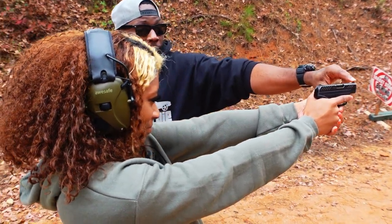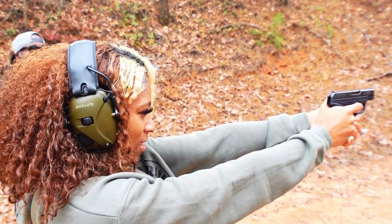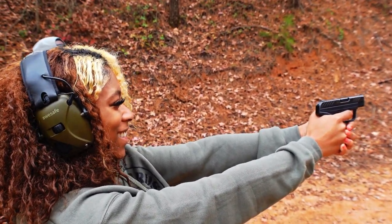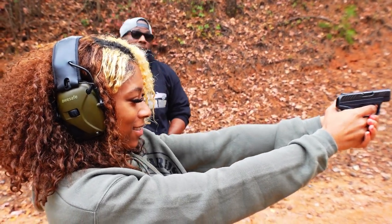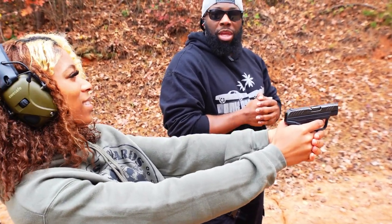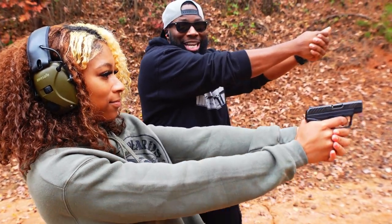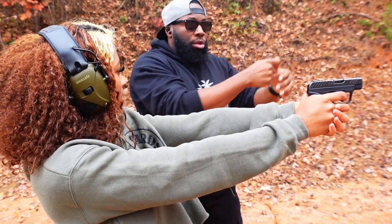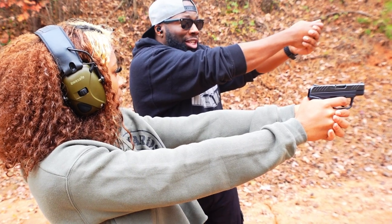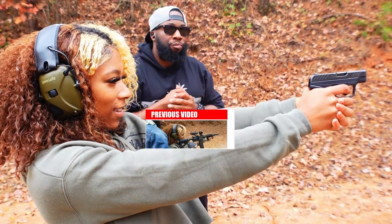Okay. Put this front sight on the top paper plate. Top paper plate. Dang. Again. Okay, get comfortable. I might need to squeeze. I think when I shoot it, that's when my focus moves. When it moves? Yeah. Okay. So as soon as you bring it up on target, take that slack out of the trigger. You're gonna pull back to that trigger wall. As soon as you come up, then as soon as you see that front sight on that paper, boom, pull back.